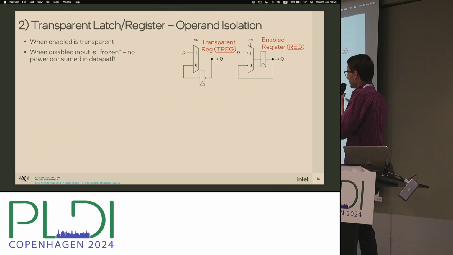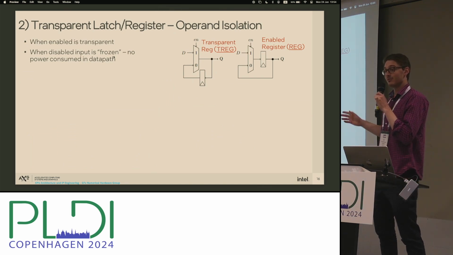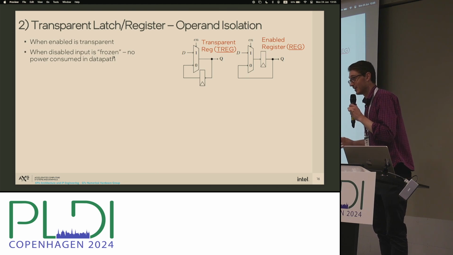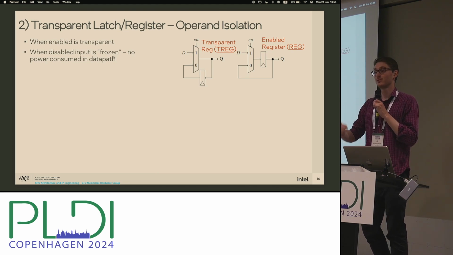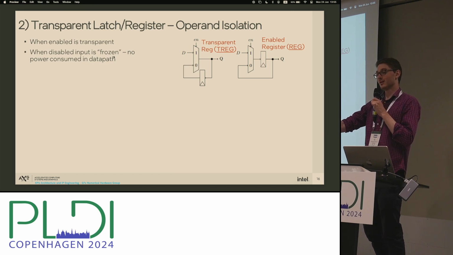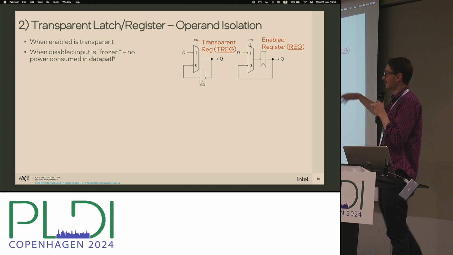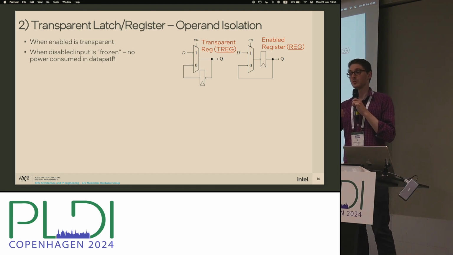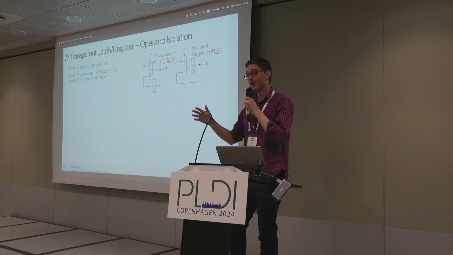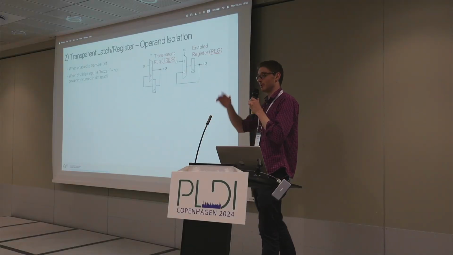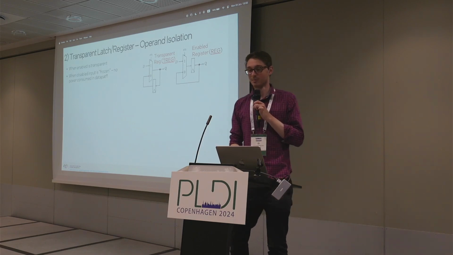Similarly, we can add these kind of transparent registers. These transparent registers are not very exciting. Basically, what they do is, if you're getting data in every clock cycle, they're just going to freeze the data. So you're just going to keep seeing the same thing every cycle after that when this enable signal is low. And so what happens is that you basically consume no power. It's like you're seeing a constant stream of inputs. There's no more toggling on your input lines.